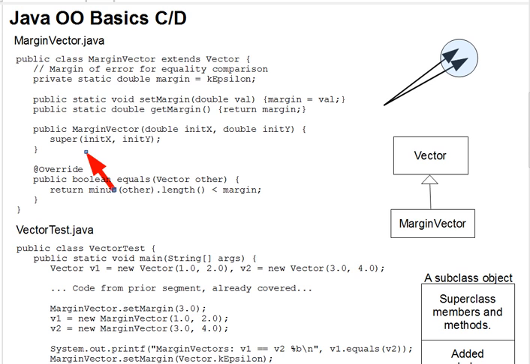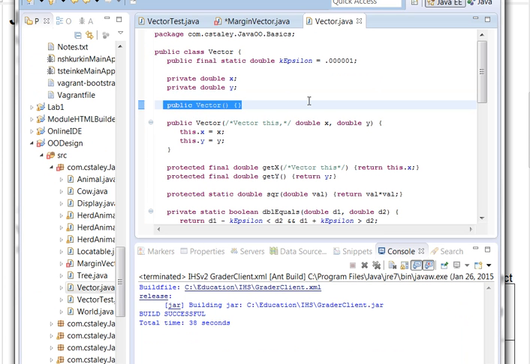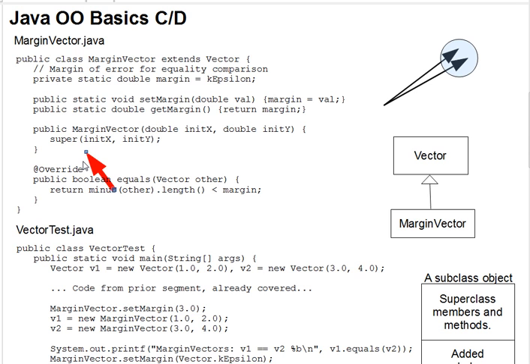So what happens if you don't call super? It's not an error per se. The compiler will let you get away with it if the superclass has a default constructor, like Vector does. Right here, bringing it up temporarily in Eclipse. In this case, you get an automatic call of super default, invoking the superclass default constructor with no parameters passed. But that's often not what you wanted, so it's better to always make an explicit super call.